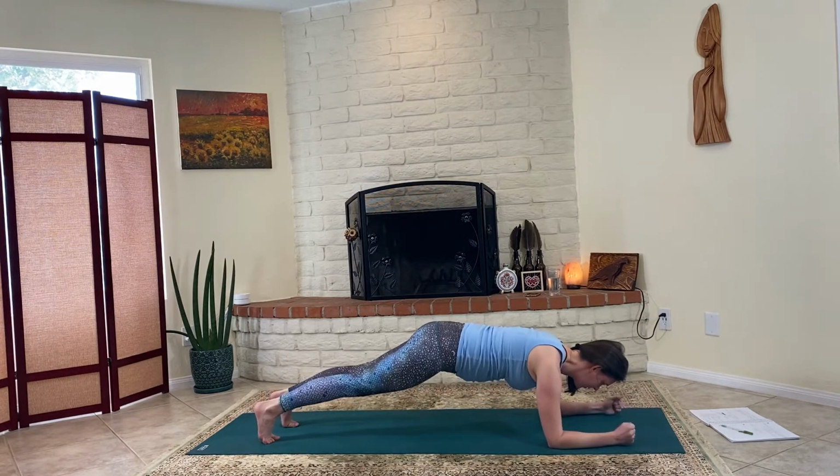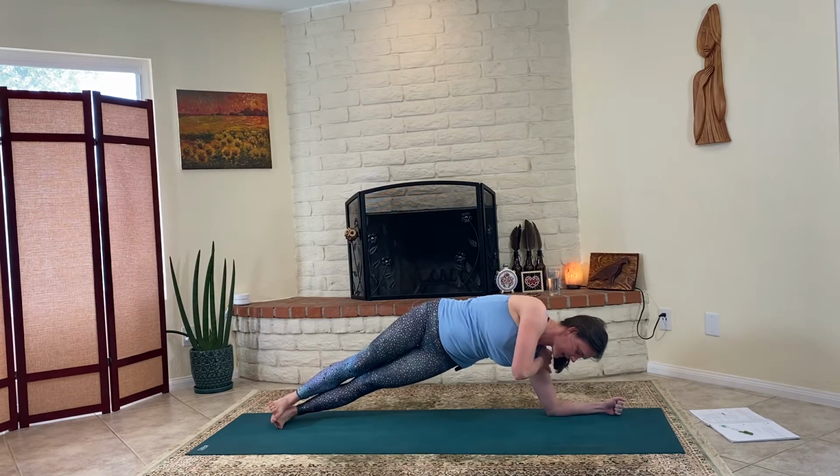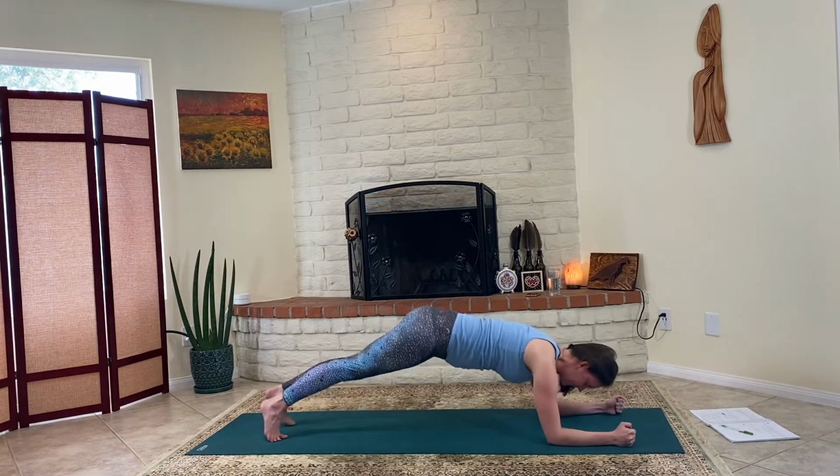Here we go, turn the thumbs up. Roll onto the left side, cup the left shoulder with the right hand just so you can feel it. Get into a nice centrated position there, pulling the front body into the back body. Push. Okay, coming back down.